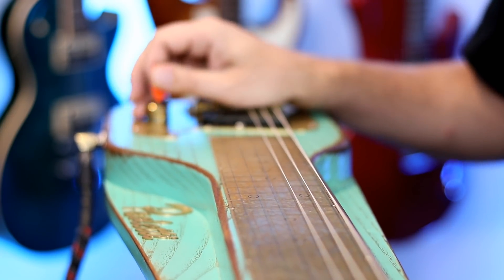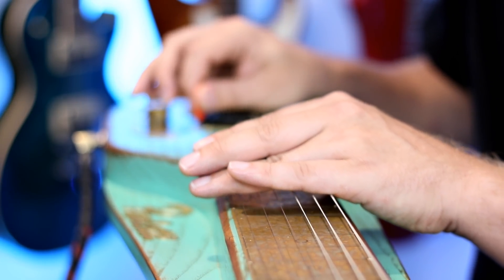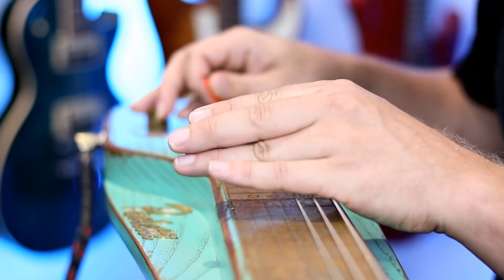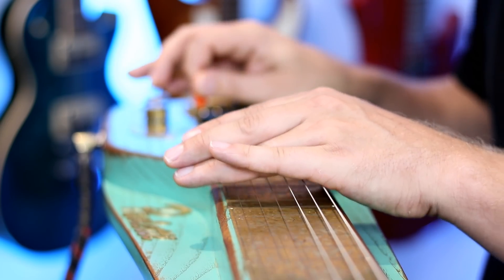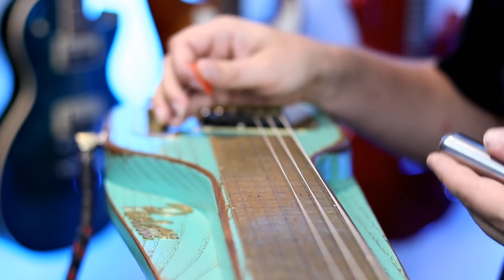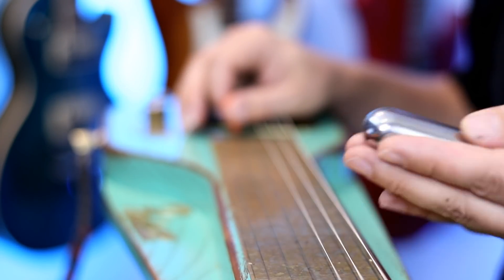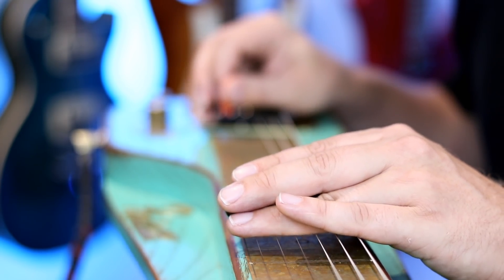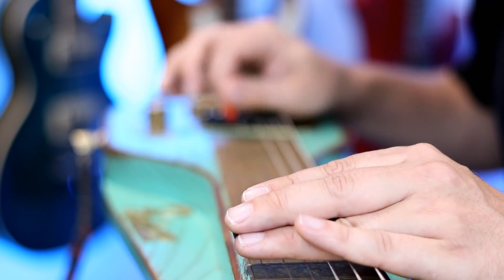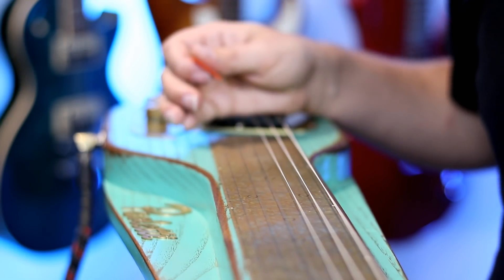If you're looking for more of that Gilmour tone, try adding a touch of overdrive, some delay and reverb and have some fun. Those delay trails are just so much fun. So many different little atmospheric things — even just basic things going back and forth between a couple of frets sounds really cool when you have that kind of slow slide with those effects. You can almost hear some of those Floyd songs in there. Very fun.